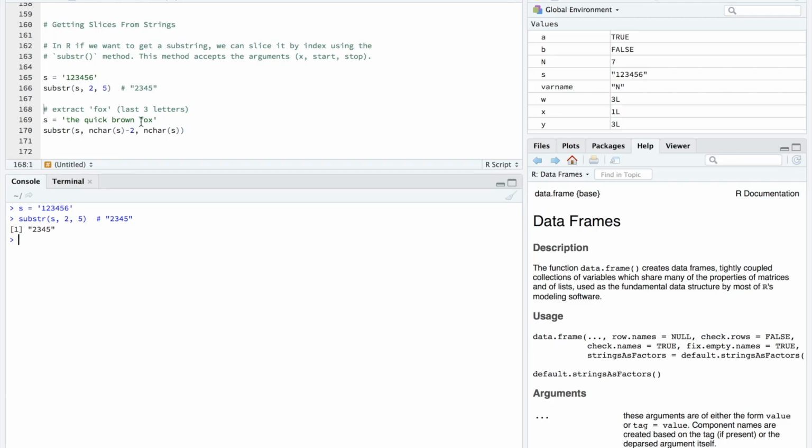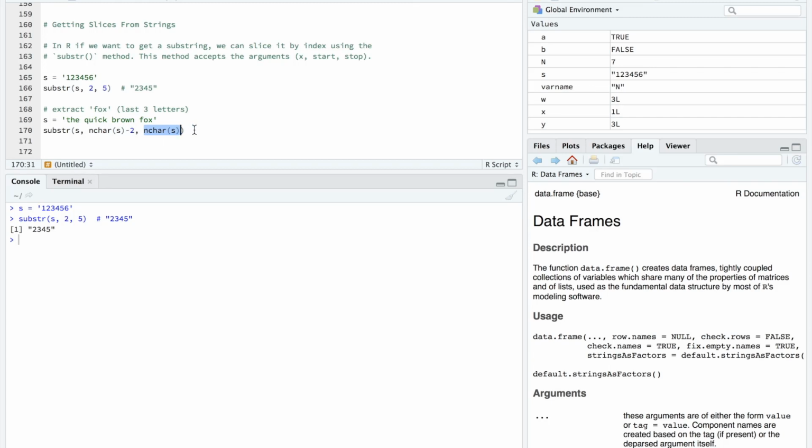One thing that you may want to do is extract, say, the last few characters. In order to do that, instead of using negative values as you would in Python when indexing or slicing, what you want to do here is actually count, so we can put our nchar to good use. You want to count the number of characters in the string and then subtract from it. So remember, this is our start. If our start value began at nchar, that would select just the last digit. So what we want to do here is start with nchar minus 2, so that'll actually go three backward. And then we want to go to the last one.